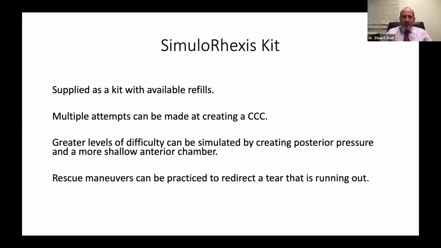You can create multiple attempts at making the CCC, and you have the ability to increase the level of difficulty. So you can practice simple things like making incisions. You can practice the full rhexis, and you can practice more difficult scenarios, creating posterior pressure, shallowing the anterior chamber, rescuing the capsule if it's starting to run out and get away from you.